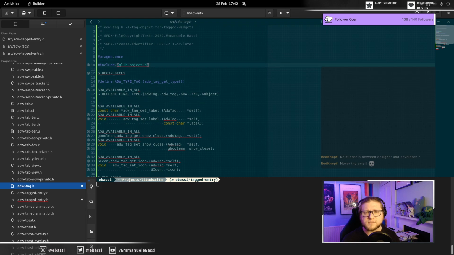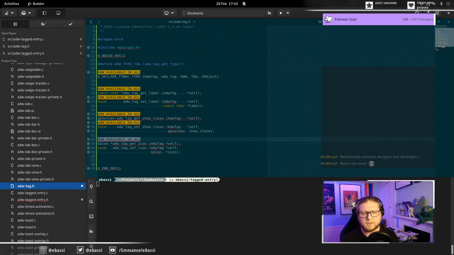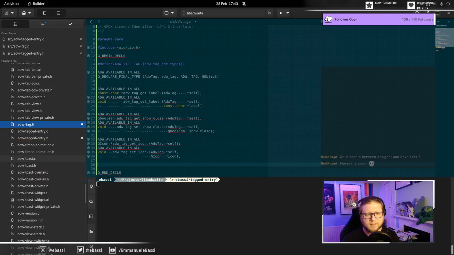And since we're using GIcon, at this point we need to include GIO. And then set action. Here. And then we need to set the action name like AdwToast.